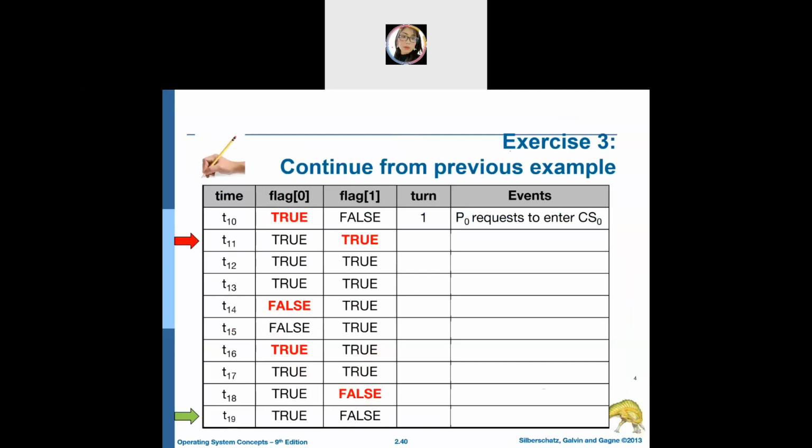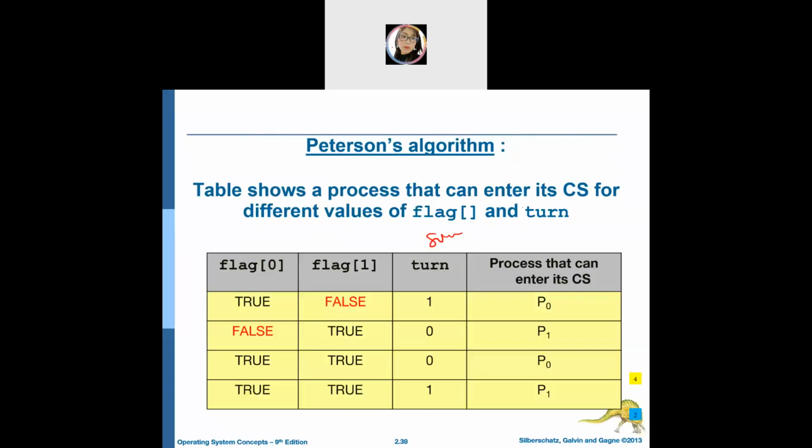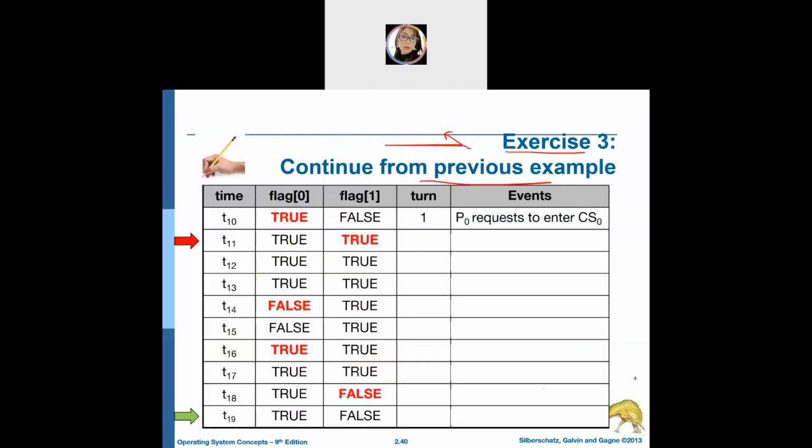After this, you have another exercise continuing from exercise 3 just now. Please try to complete it, which is basically quite similar. You can also refer to this basic table, but this one is too general, and you also need to put what the event is for each of the situations given. It is not going to be totally similar, it might depend on the question.